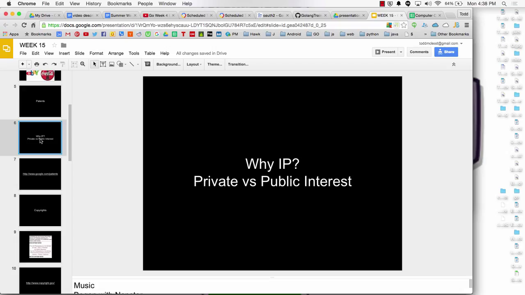So some other company, if it wasn't for intellectual property, some other company could come in and be like, "Well, we're going to manufacture them too. Just reverse engineer it and manufacture it." And so intellectual property gives companies, individuals, an incentive to invest in creating things which can easily be replicated or stolen once they're created. And by having that protection, they could then recover their investment. Right? So that's the private versus public interest.